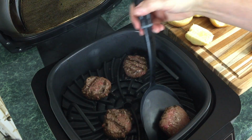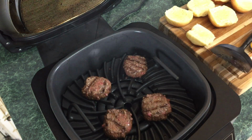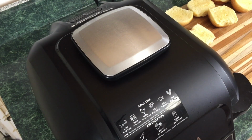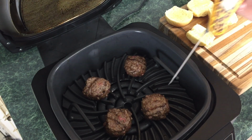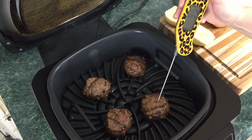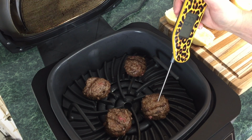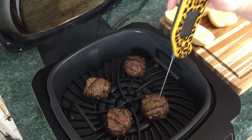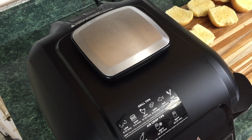See if I can get in here without burning myself. Once again, be careful, this is hot. Go ahead and shut the lid. So we're coming up onto the 4-minute mark. They look really nice, but I am going to do a quick temp on these just to see where we're at. 101, 98, 96, we're going down. Alright, you know something? I'm thinking probably 1 minute more, and we'll take them off and let them sit.